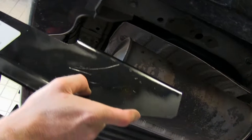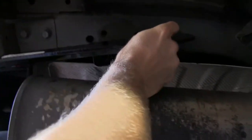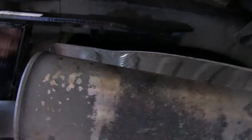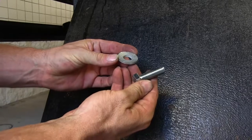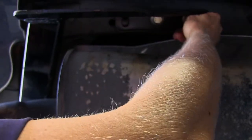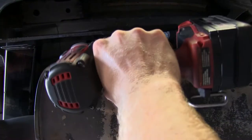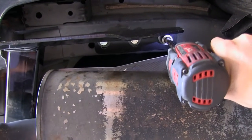At this point, we're going to start installing the hitch. You're going to need an extra set of hands to help hold the hitch up. We'll slide it over the exhaust and into place. When we install our hardware, we'll use the 12-millimeter bolts with the conical tooth washers — make sure the teeth on the washers are pointing up towards the hitch. We'll put our bolts in the frame first, then snug them up a little bit to make sure the holes in the bumper will line up with the hitch.